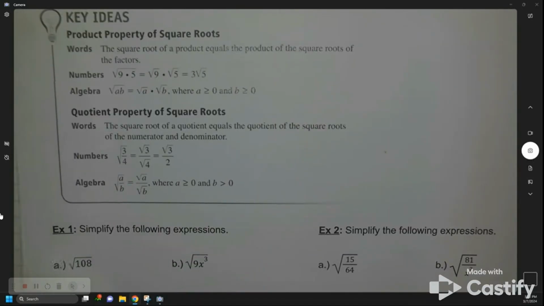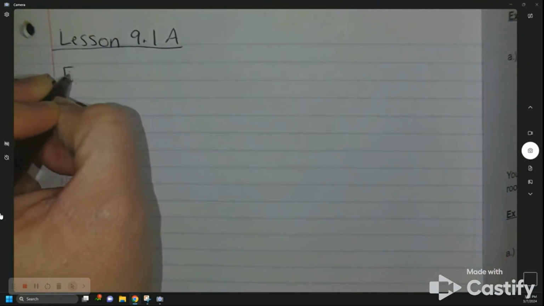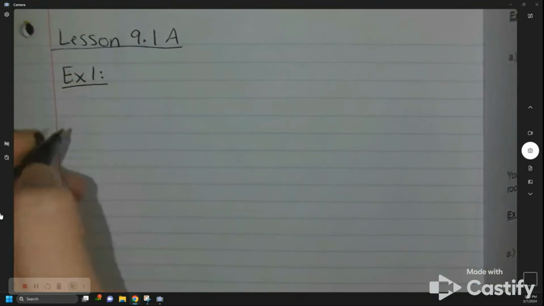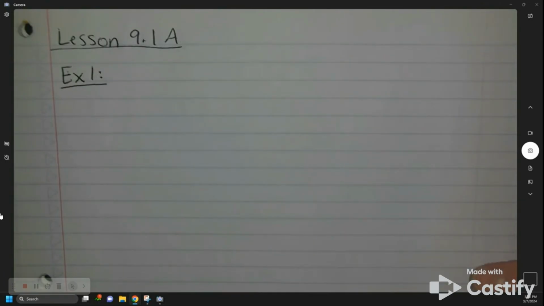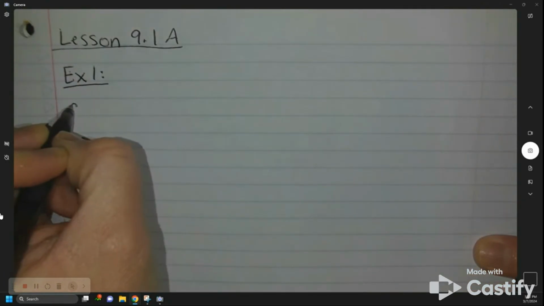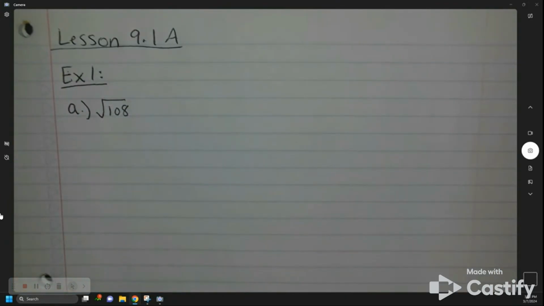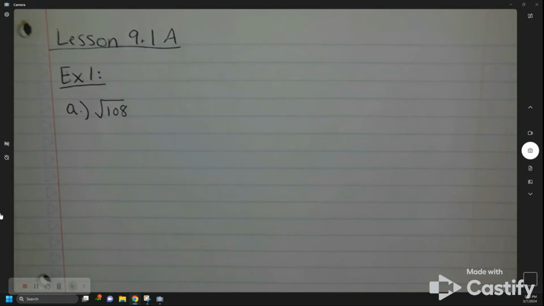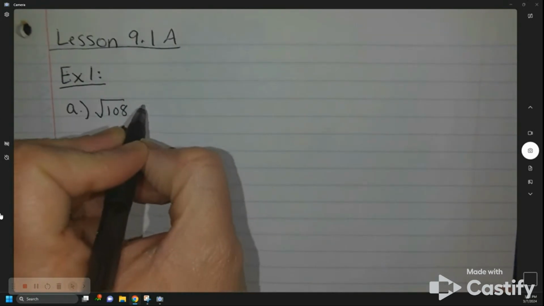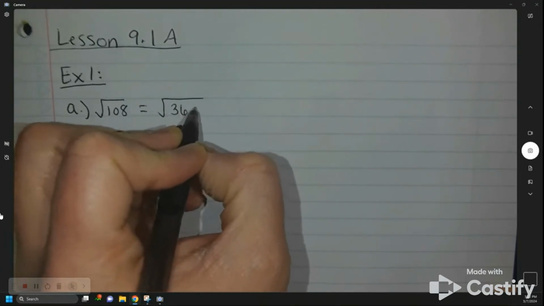So let's take a look at example 1a. So we're going to be simplifying the expressions in this. Just like we were seeing in the examples above, we are going to be looking for perfect squares when we're doing our simplifying. Because if I can find a perfect square, it's going to help me to find the rest of the pieces that I'm trying to do. So for letter A, we have the square root of 108. So what I'm thinking about is I know that I can divide 108 by 3, and I will get 36 and 3 for my factors. So if I'm simplifying this, I would have the square root of 36 times 3.